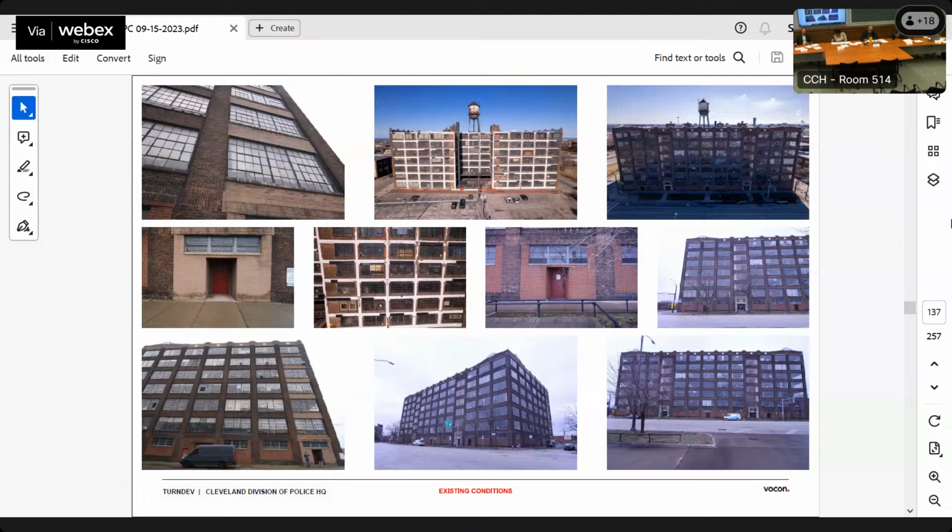Thank you. So our primary focus is the restoration of the Artcraft building as it exists. As a point of clarification, the project is not seeking any federal or state historic tax credits. However, there is a conservation easement placed on the project, which requires us to follow the Secretary of Interior standards.